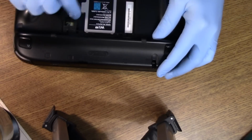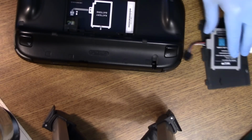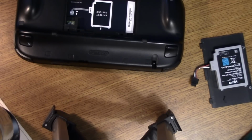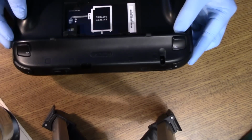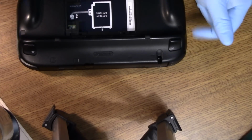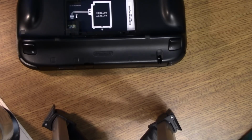And the battery should just lift up and out, like so. Put that on the side. I'm going to rest it on top of the battery case, just as, you know, parts management, so you'll know where stuff is. Not that there's 100 pieces here, but yeah. And now we'll get into taking off the fantastic screw covers.